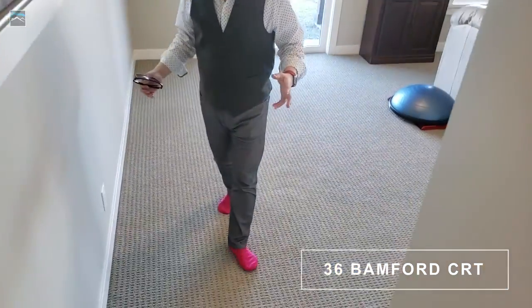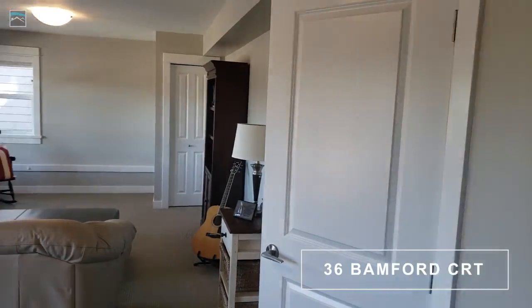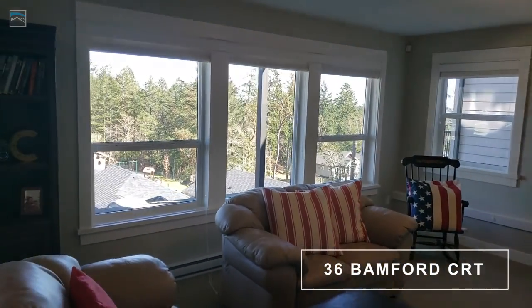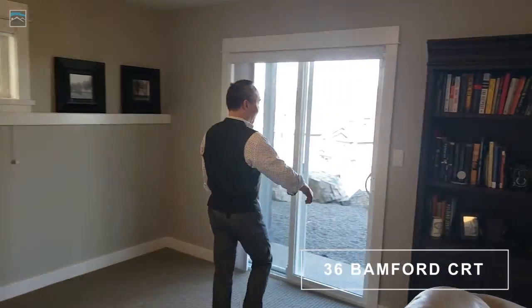On three levels, there's over 2,200 square feet — there's a lot of space. This is the rec room; it has its own powder room. Great place for guests, could be your home theater, a play area, or a home office — whatever you like. And as you've probably seen here as well, big windows again, plus there is a covered patio.